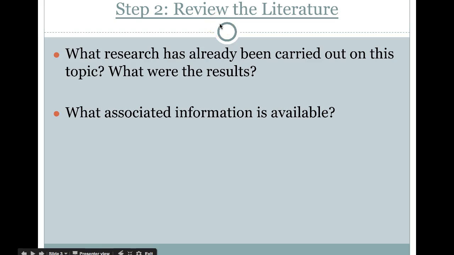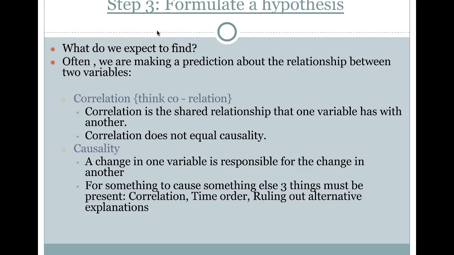So the first step is defining the problem. The second step is reviewing the literature. The next is you actually want to formulate your hypothesis. So what do you expect to find? The idea of the hypothesis is not something that's very new for a lot of you. Throughout middle school and high school, you've had different experiences using them, especially in science. But in sociology, it's also used. And again, you're making a prediction about the relationship between two variables.